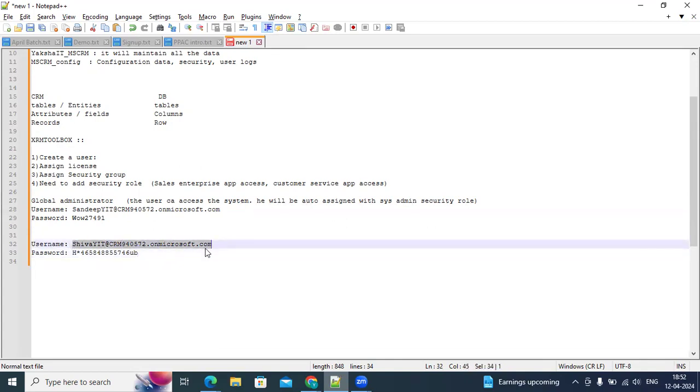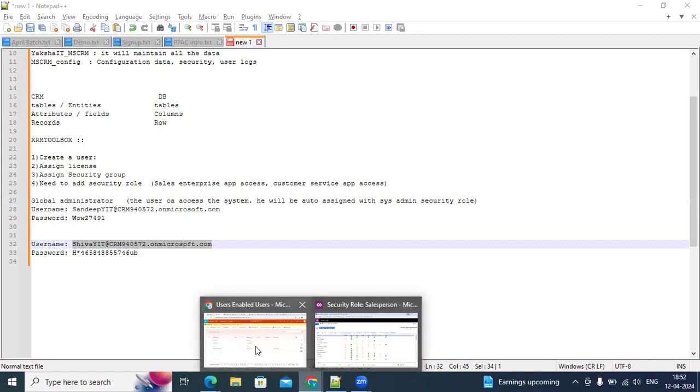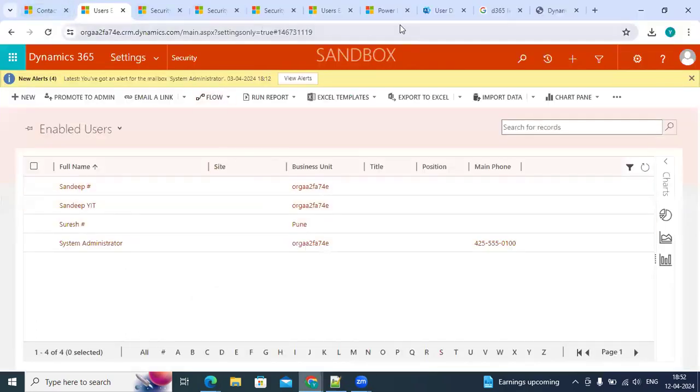Might be it is not in sync with the CRM. Sometimes it may take some time. I could see there is a system update also going on. Yesterday I showed you that for every weekend there is an update. Now we can see there might be a difference in the admin center as well.